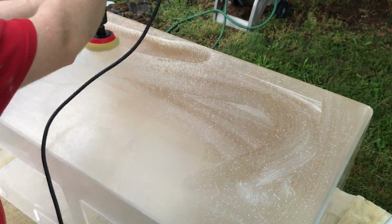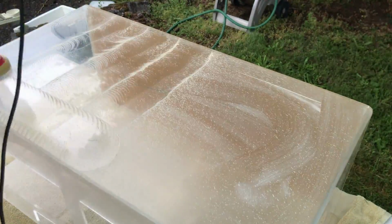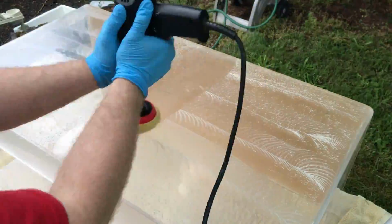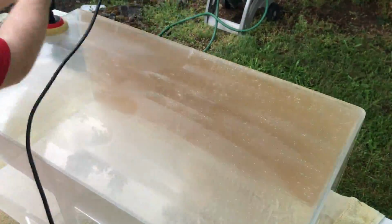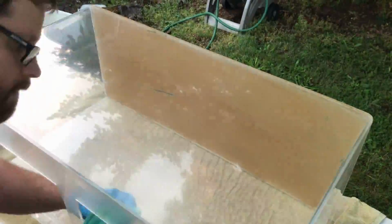All right, on to the outside of the tank now that the inside's done. And this is where it gets super awesome and super fun, because the inside's done. Any outside surface that you do is really going to show how well this technique works, because the inside's clean, so you're really going to get that perspective. As you can see, look at the difference already.